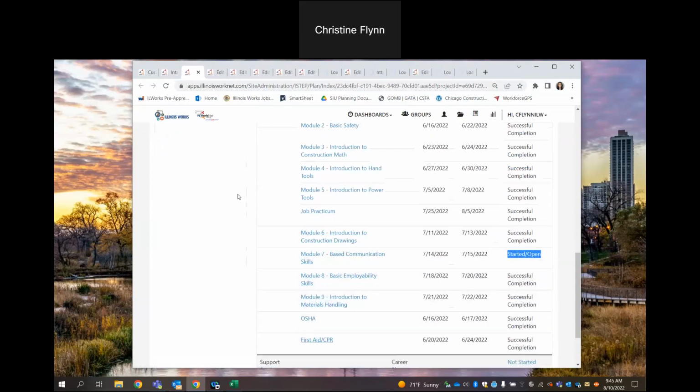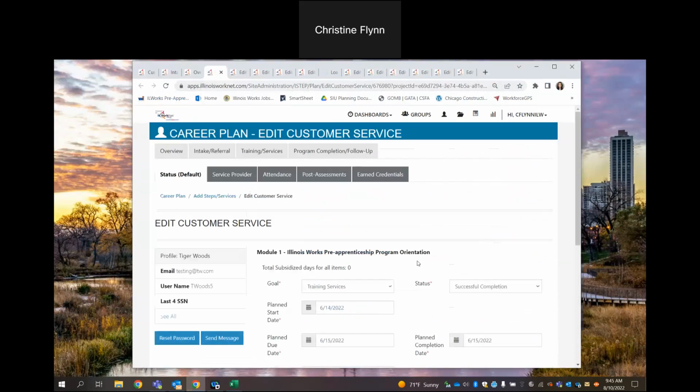Okay. The reason that I do this is it just makes things a little bit easier to see all of the information per module. So here are the things that I'm looking for in these modules: attendance, post-assessment scores, and then an earned credential if that's appropriate for that service.